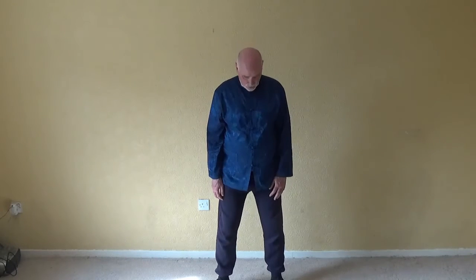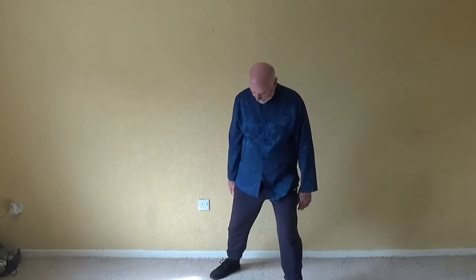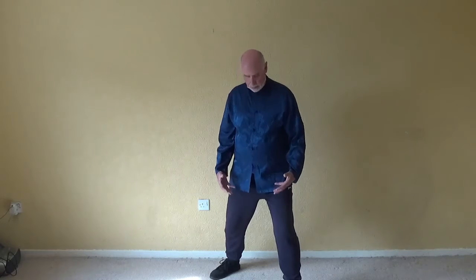Now, being double weighted. A lot of people think this is a big mistake, a big error in Tai Chi, and people usually think it means that the weight of the body is equally distributed between the two feet. But clearly that can't be the case, because in the commencing posture, posture number 1, and posture number 24, the closing posture, the weight has to be on both feet. And again, even with the bow stance, where 70% of the weight is on the front foot and 30% on the back foot, this can also mean being double weighted, for the simple reason that the posture is not dynamic. The weight and the movement are not connected.